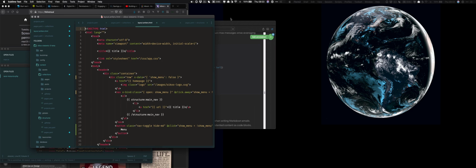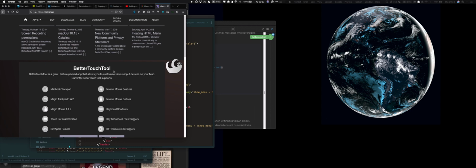I used to use a tool called Moom, but it turns out BetterTouchTool does all the stuff that Moom can do. So that's what I'm using now. Search for BetterTouchTool and you'll find it. It's really cheap and very configurable. So what does this let me do? Well, first, I'm not going to talk about BetterTouchTool. I'm going to talk about Alfred because there are several ways to switch between apps on a Mac.